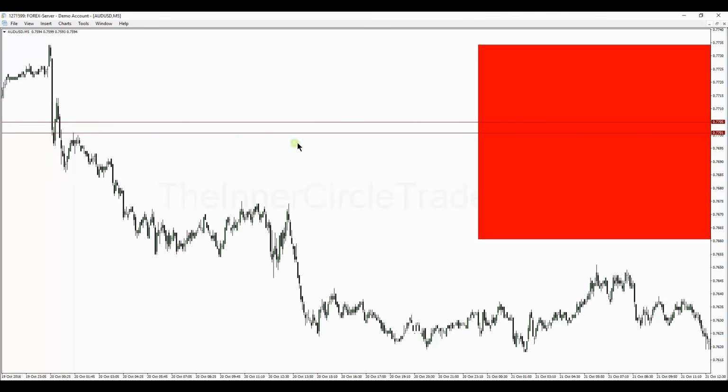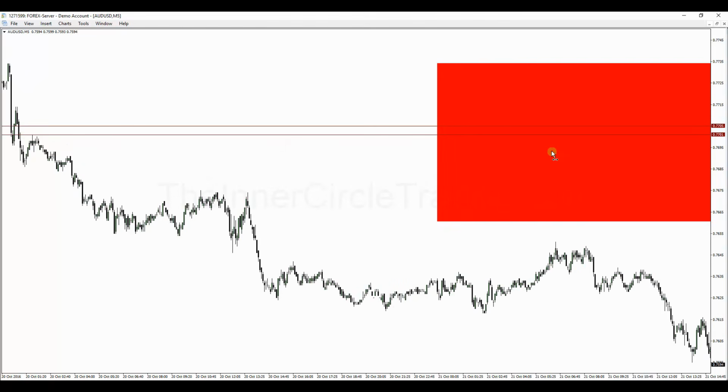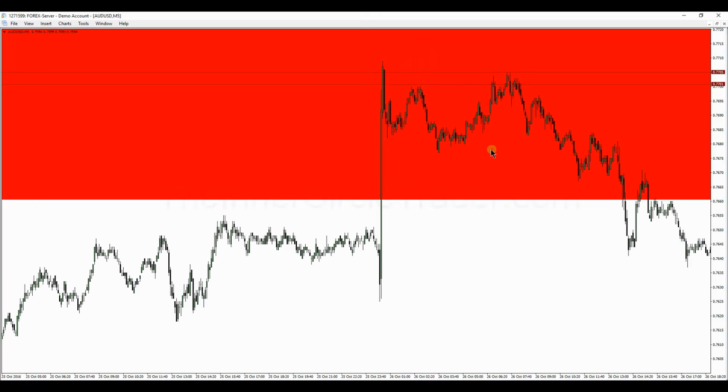Okay, so by having that level, and also I'm framing this swing high here, we have a little bit of a fair value gap right there. You can see price creating this potential bull flag here, and it starts to come up. But what is it really doing? It's only clearing out the bodies of the candles over here, and this big wick that we saw on a 15-minute time frame is not being considered at all.